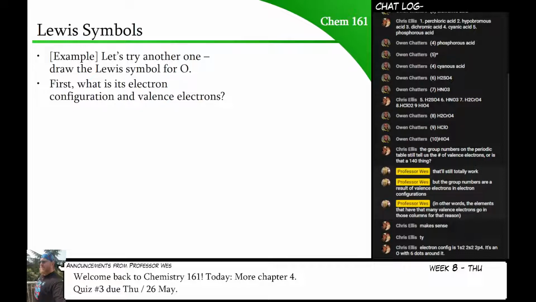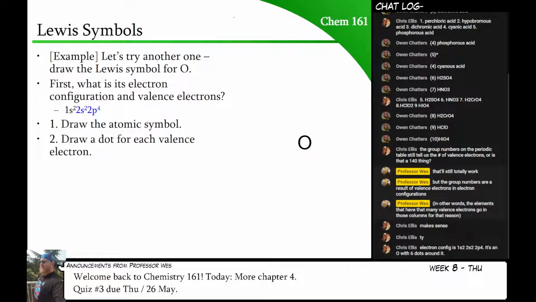All right, so here's what we're going to write for oxygen here. Now I've drunk enough water, I hope. So there's our electron configuration, 1s2, 2s2, 2p4. We're going to draw the atomic symbol, and there's our oxygen. And we're going to put a dot for each valence electron. Now, there is a little bit of finesse to writing out the electrons, because you can think of this as if we were drawing a bunch of orbitals around our oxygen.